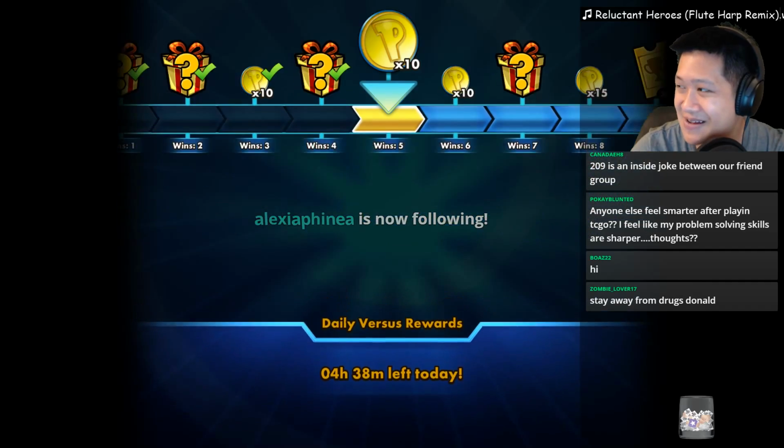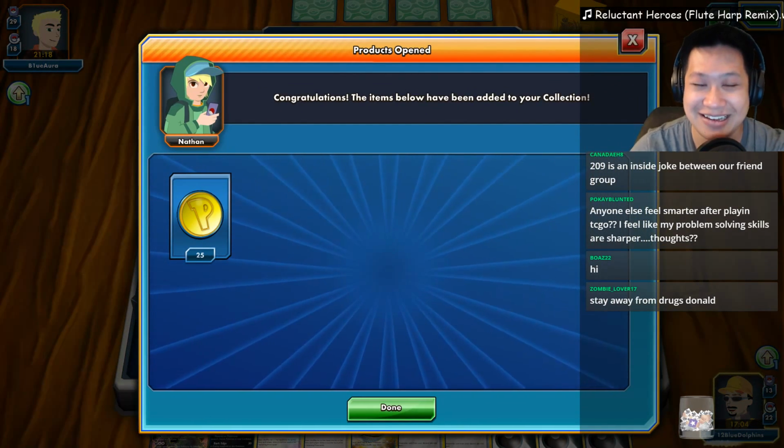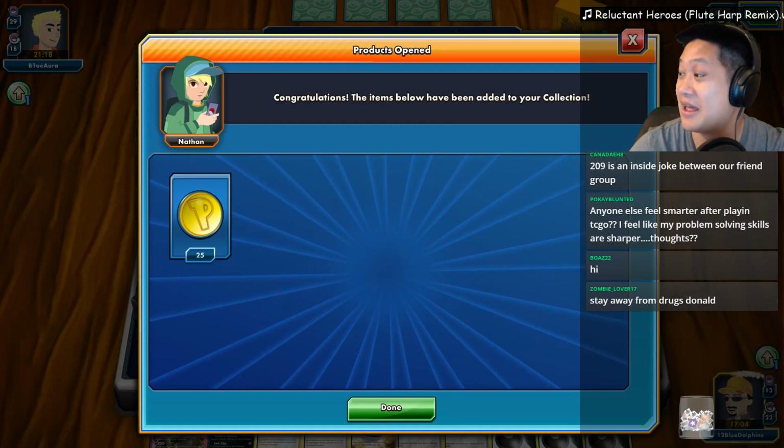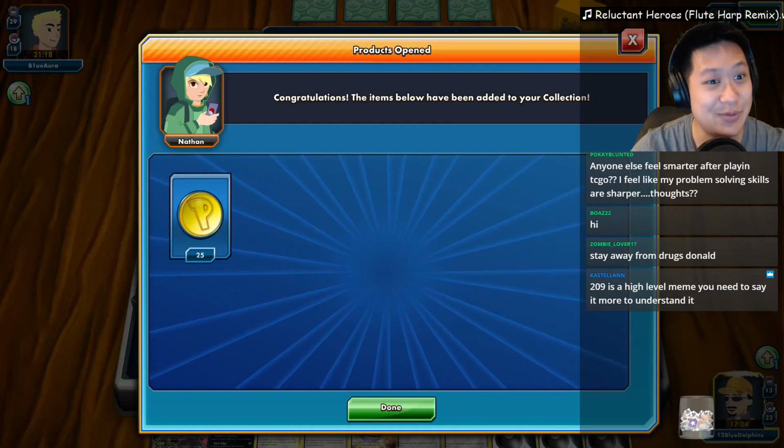Oh, that was awesome. Stay away from drugs and zombie lover. All right, I definitely will do that. Definitely won't start. I don't know what this conversation was.